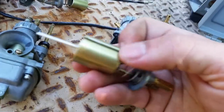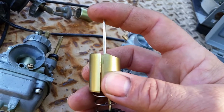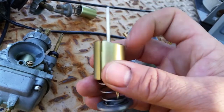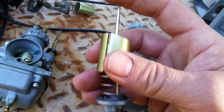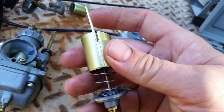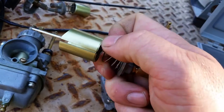So here it is. Now, a couple things I've seen a lot of. This needle right here, you can push it in with your finger and it'll just stay in there. It's not supposed to stay in there. It's supposed to be fixed like that. Well, how do I get it out? You pull back the spring.